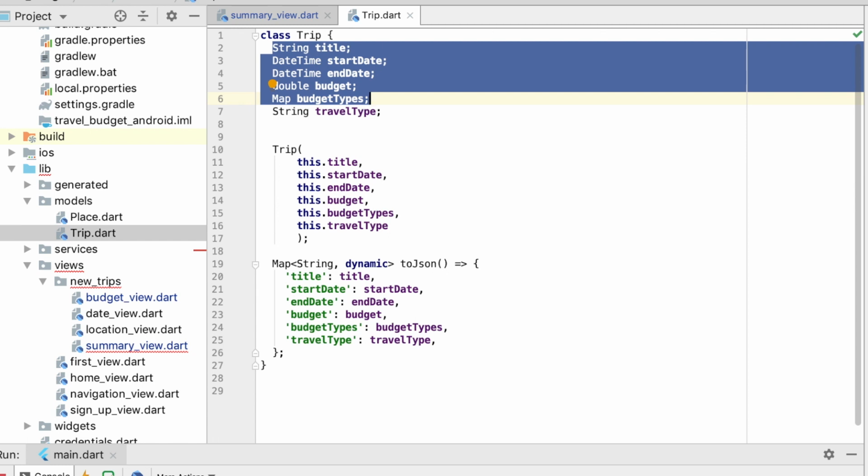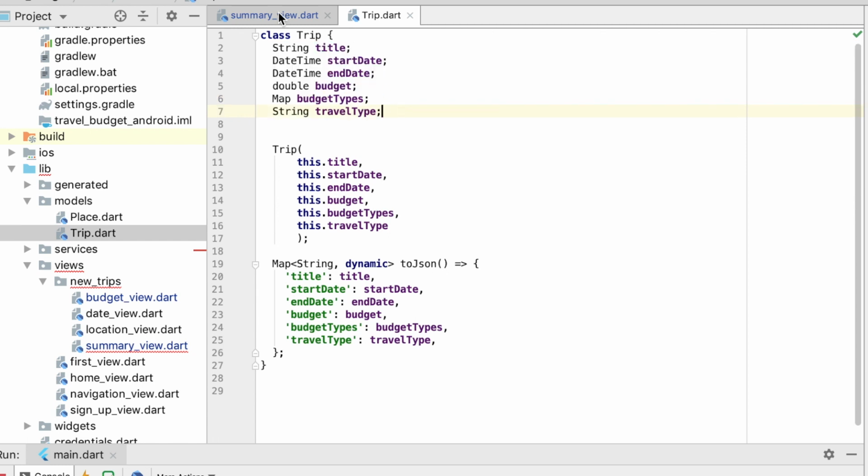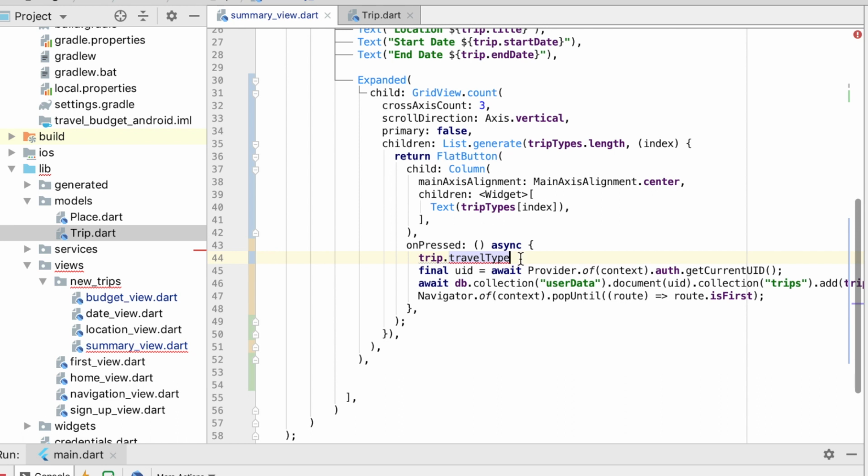The budget's not displaying yet, but we'll add that later. So the trip type is going to be set to actually equal the value of this array. So we can just copy this, and it's going to be that same value, that string value. And then everything else here is the same.